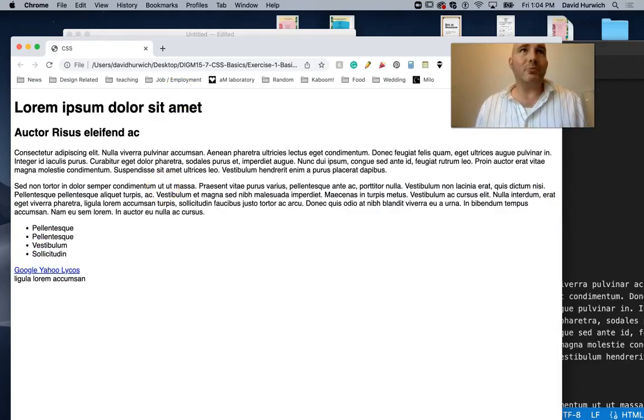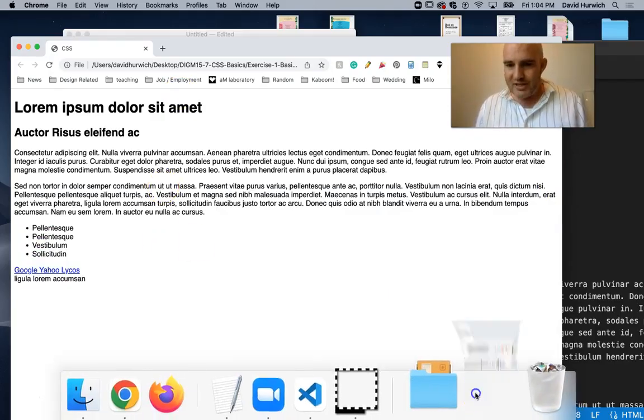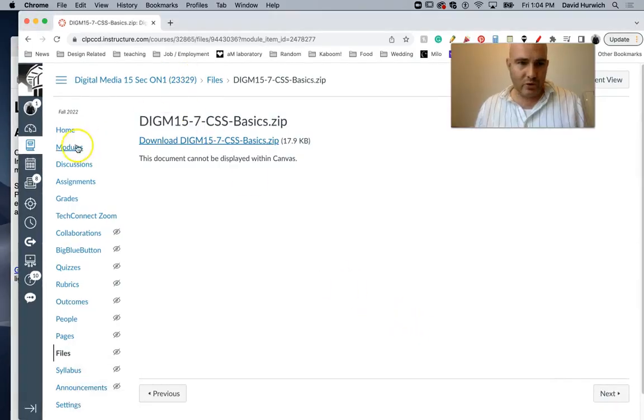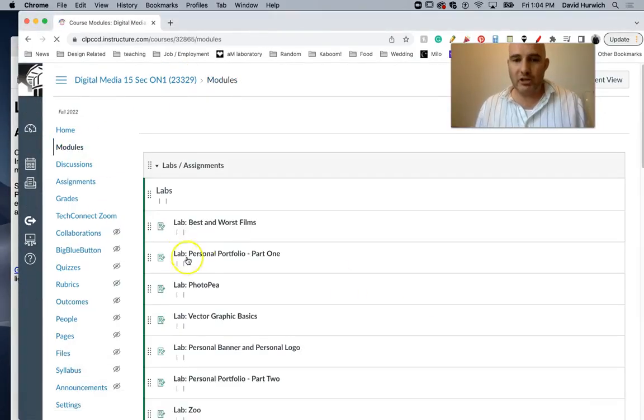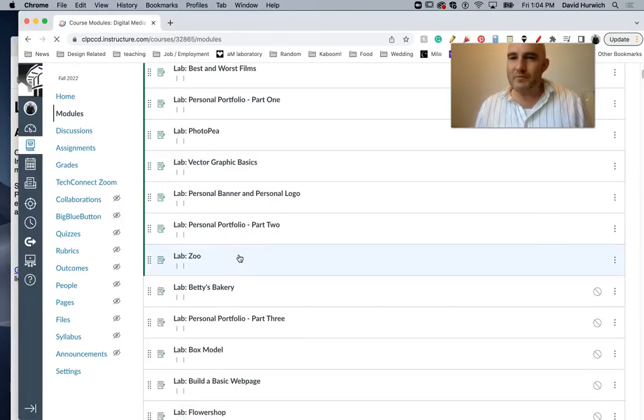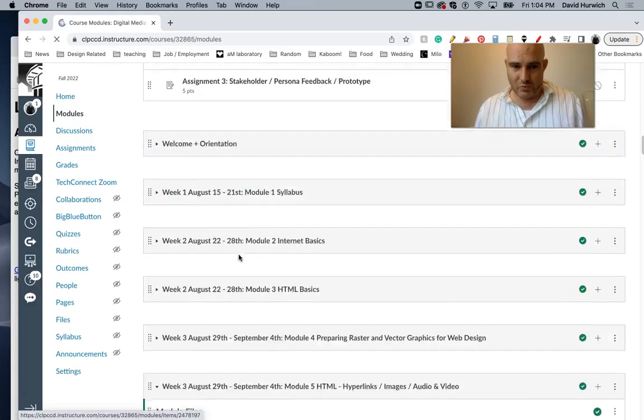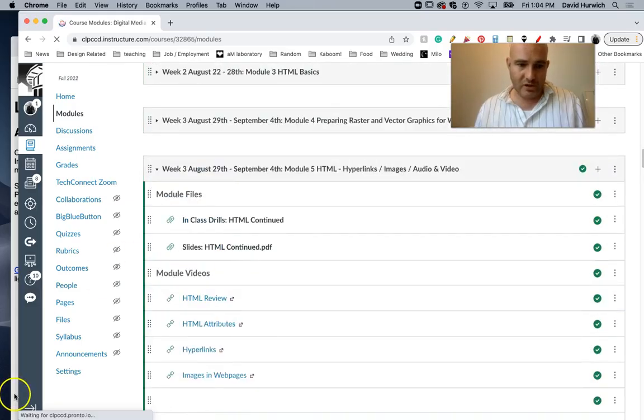What we want to be able to do is change the visual look. We want to set it up so that we're not just using the out-of-the-box defaults of the visual look, that we want to set up our own visual look.